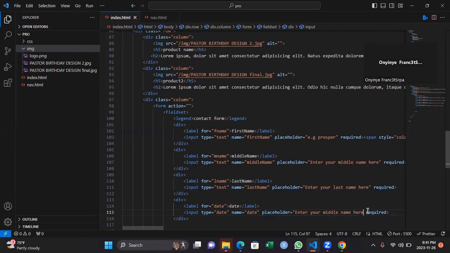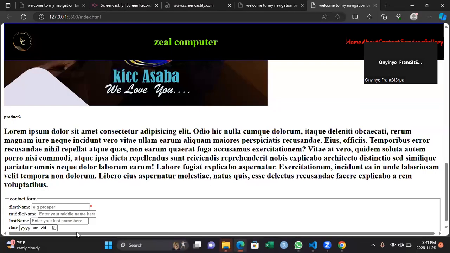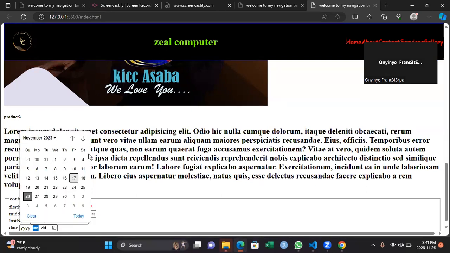You don't need to bring in the placeholder because there is a calendar they are going to pick. So you can make it compulsory that they must submit it. So if I come here now, you see, because I put that date, it's a generated calendar. So when the user gets here now, when they are filling the form, it will just bring out the calendar. So they don't need to type it by themselves.